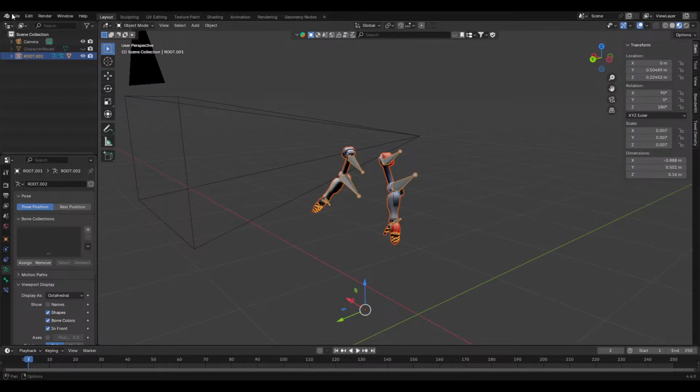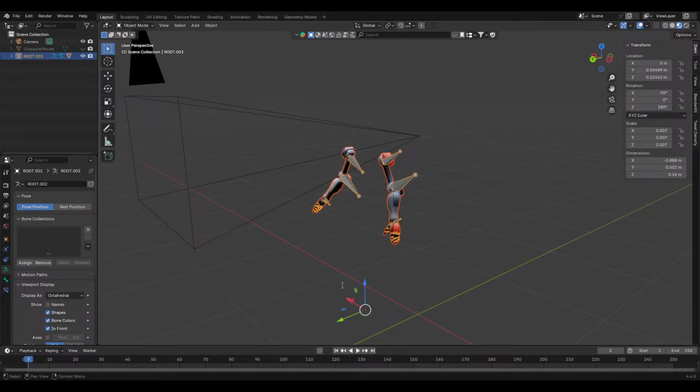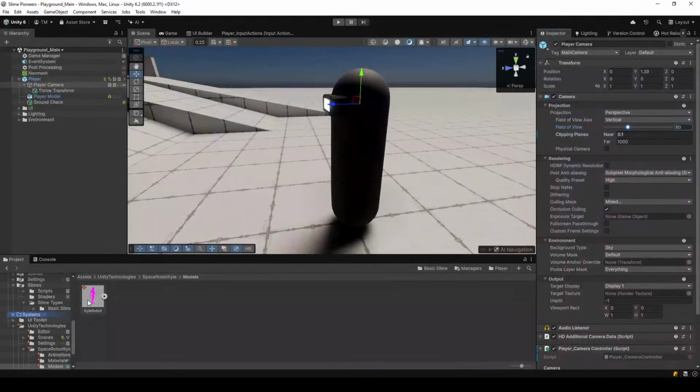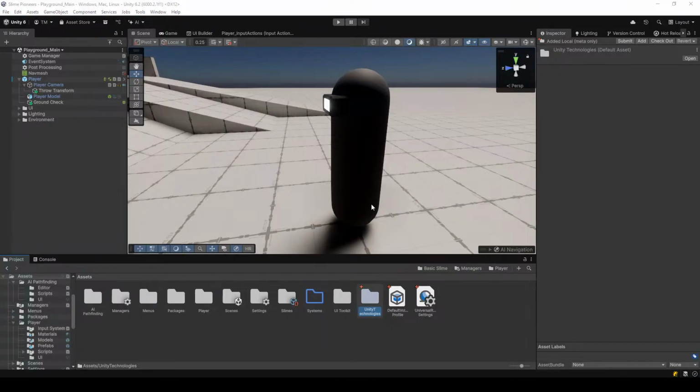Select all of it, hierarchy, then export it. There we go. And now we can go ahead and just delete the file from Unity. We do not need it.